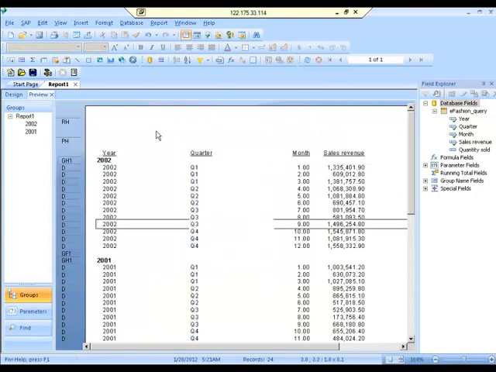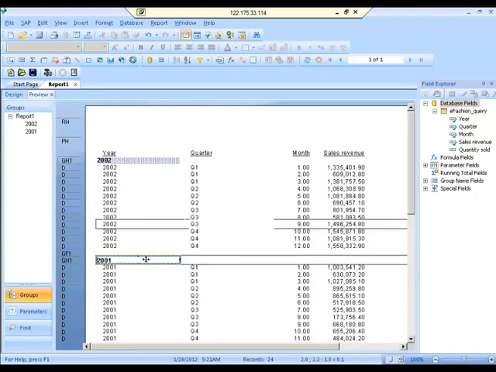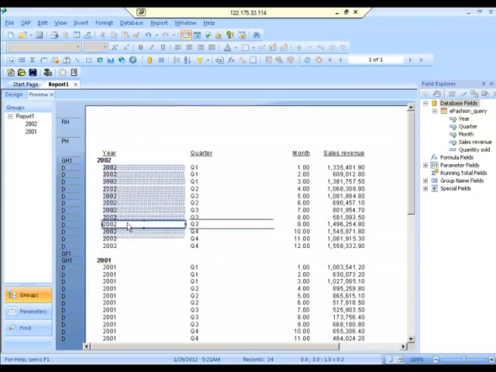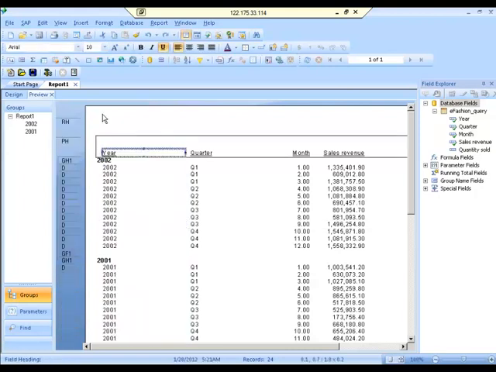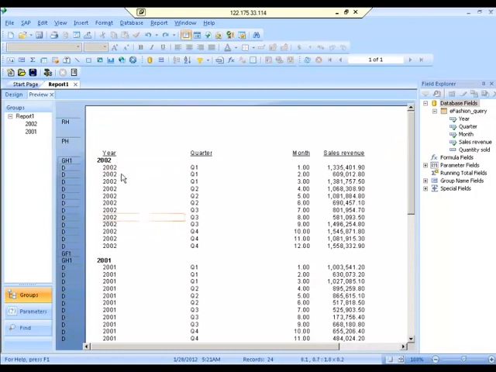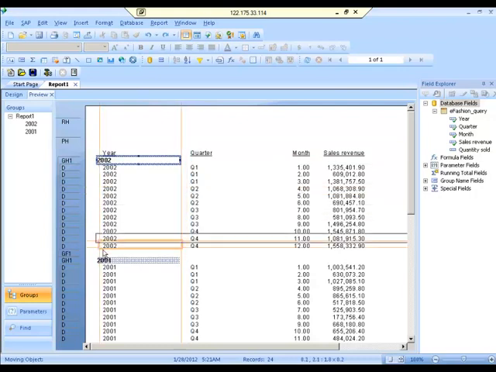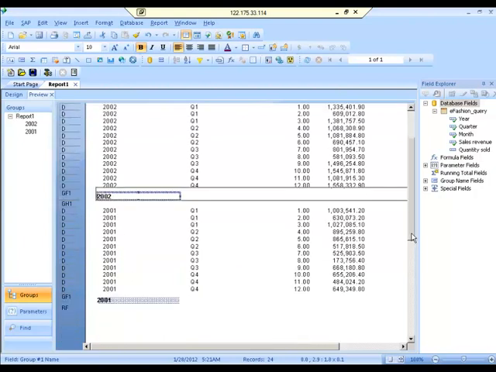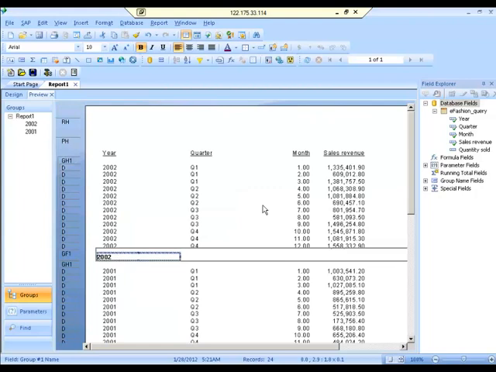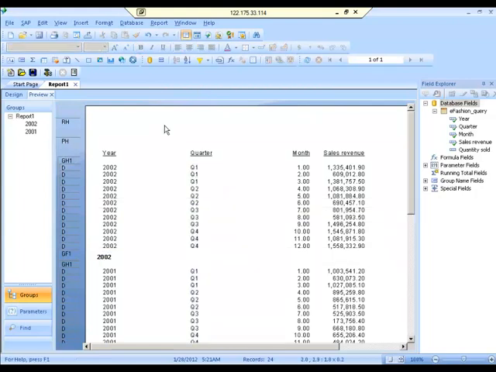Now see, you have a group here. Now it created 2001 one group, 2002 one group. When you see here, you have a 2002 group, a 2001 group, and if you want to display the group heading after this year, you can drag and drop it to this side. When you drag and drop it to this side, 2002 will be here and 2001 will be here. Then now you have divided your report year wise. See, all 2002 year records will be grouped into one part, 2001 records will be grouped into the other part.